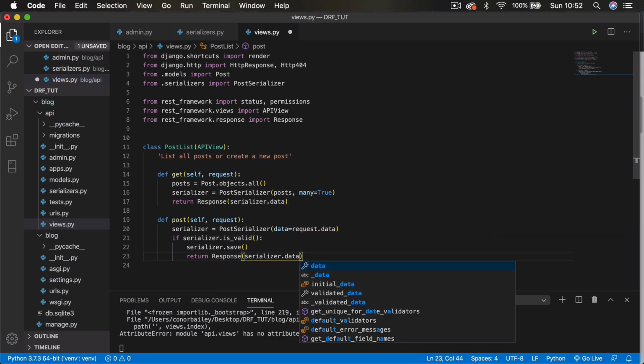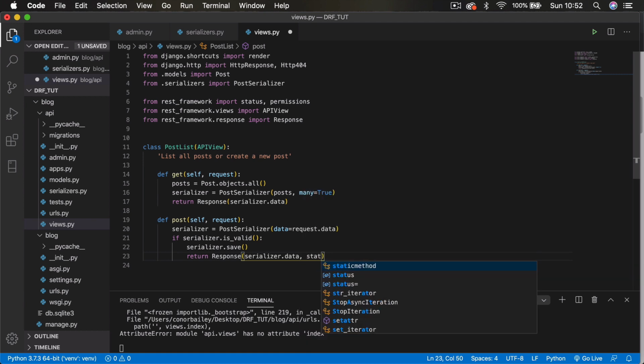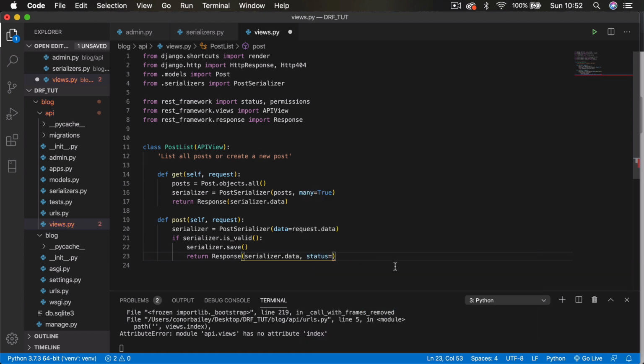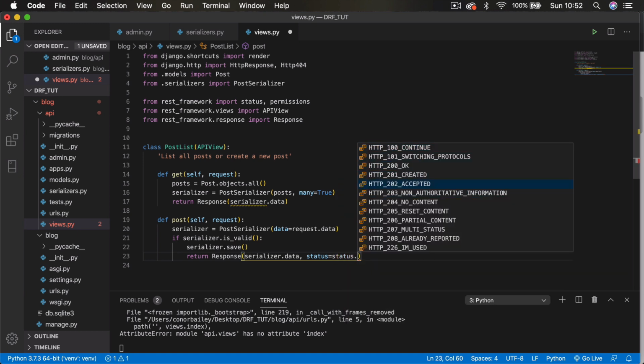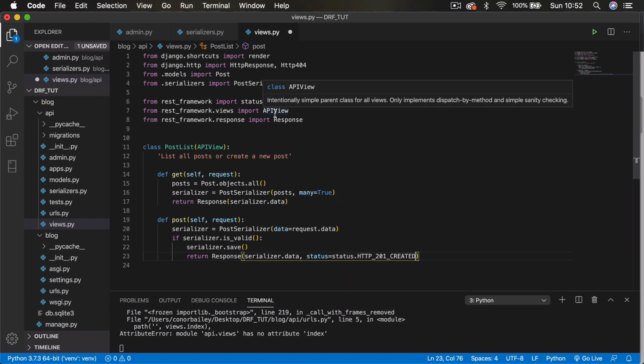So we'll return the data we just posted along with a status of 201 created. So this is from the status import we added at the top here from REST framework.